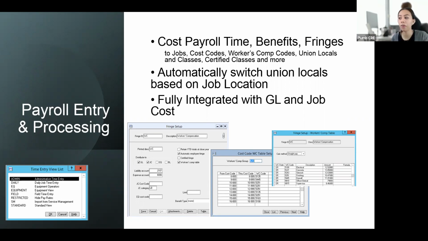It's another thing that you don't have to worry about. However, the thing that they don't do as well is costing that to the job, to your cost codes. Oftentimes they'll process the payroll, and you'll be doing a journal entry to get that back into your accounting system. We'd like to streamline it so that you're capturing all of those costs within the accounting system. So in our world, that's a big no-no.